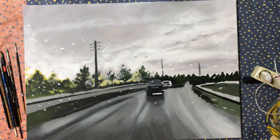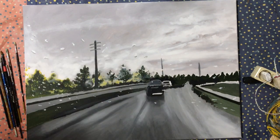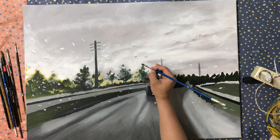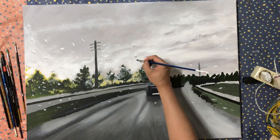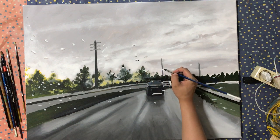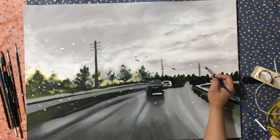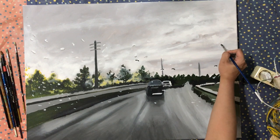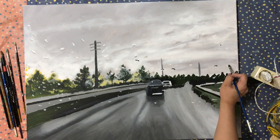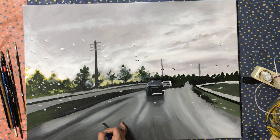Okay, we're going to get our black. I'm gonna get my black and start doing this one. I mean this technique. Okay, this area will be different.